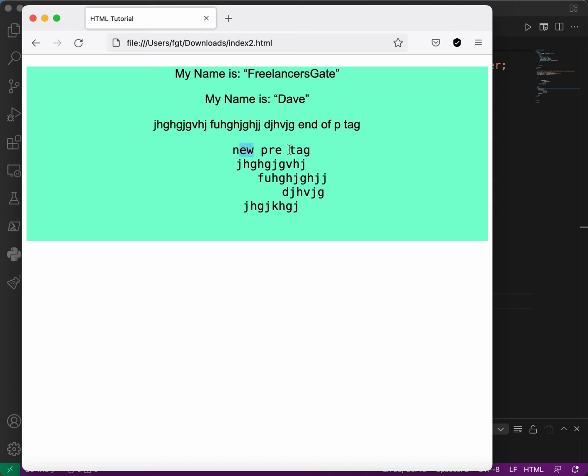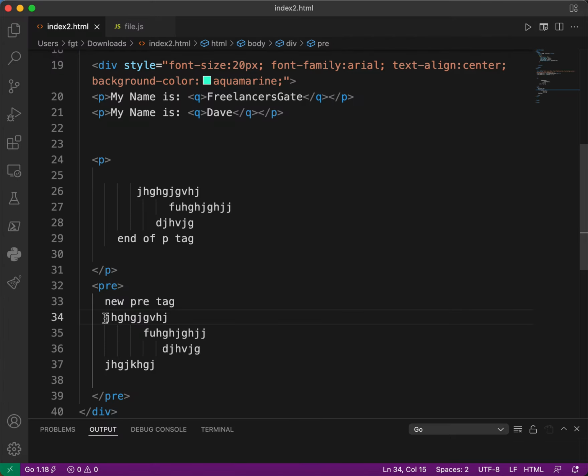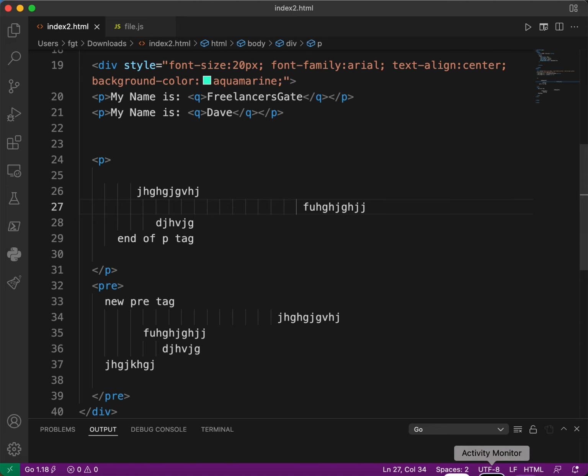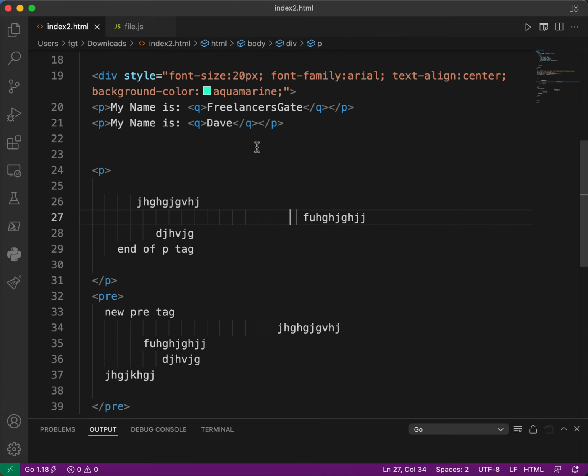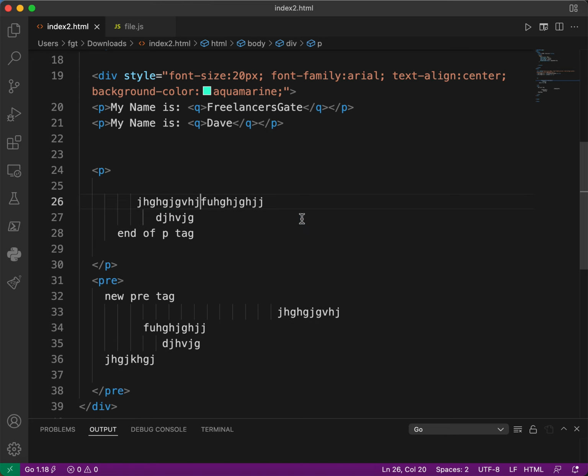But for the pre tag, it formats the text exactly as we put it. If we put this one all the way back, it prints exactly how we put it. But the p tag doesn't respect the spaces, it only respects the first space I put. It's just one space.